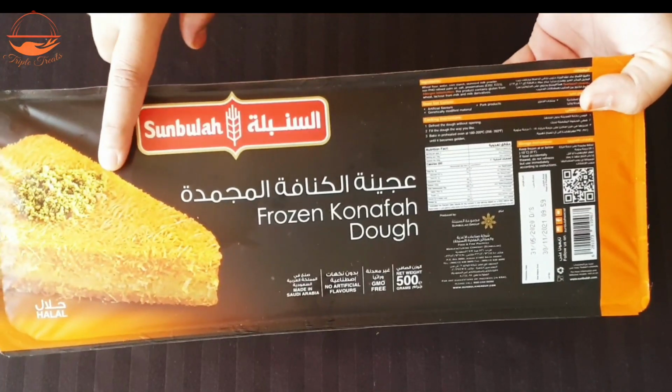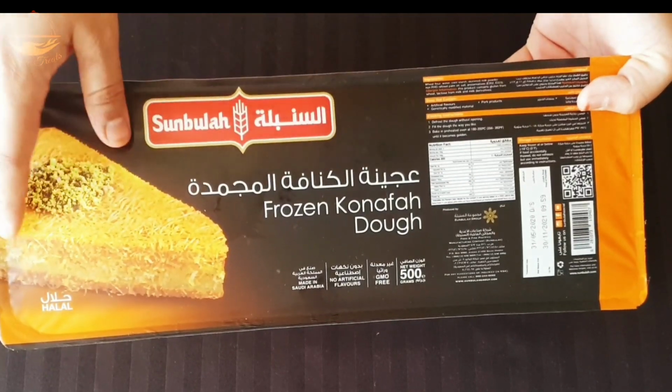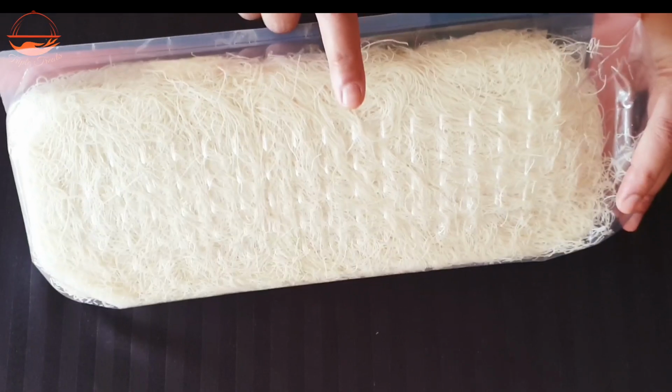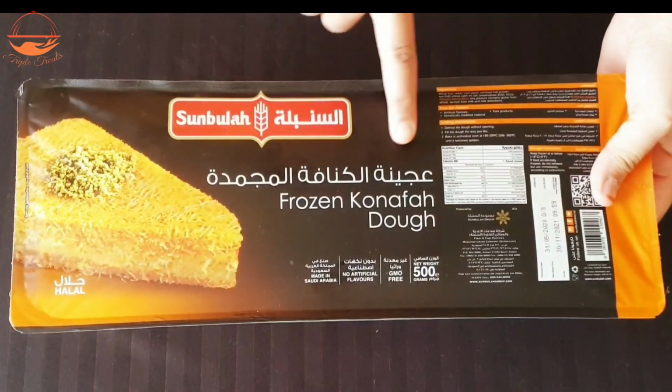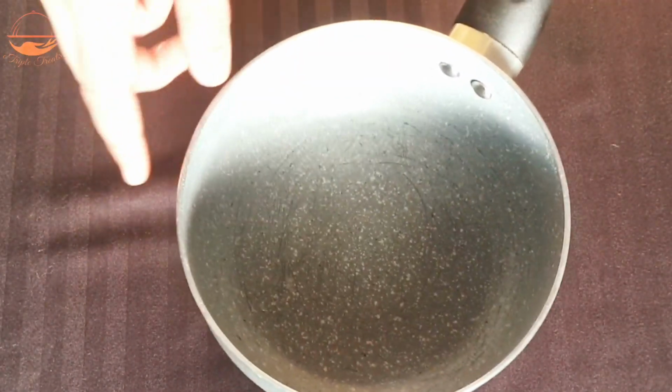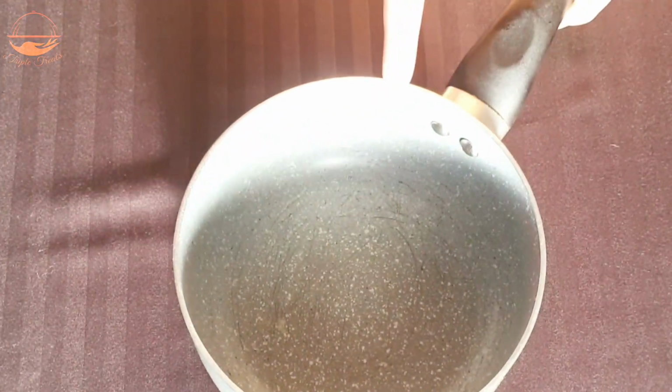Now let's move on to the main ingredient, which is Kunafa dough. I have taken 200 grams of this for the recipe. If Kunafa dough is not available in the place where you are staying, you may replace it with thin vermicelli. I'll be making kunafa in this pan, hence my kunafa will be medium sized. If you want a bigger one, make sure to change the ingredients accordingly.